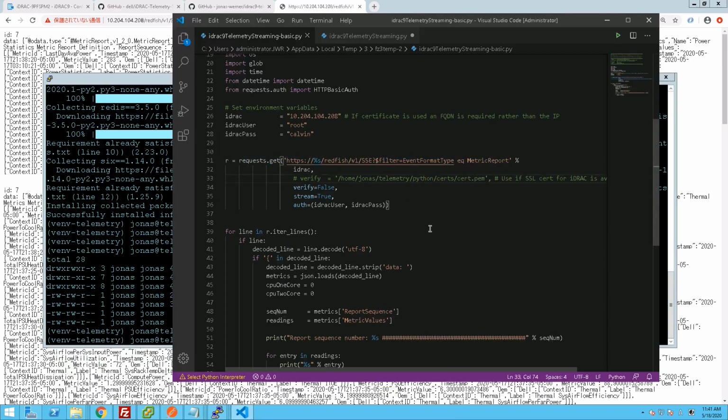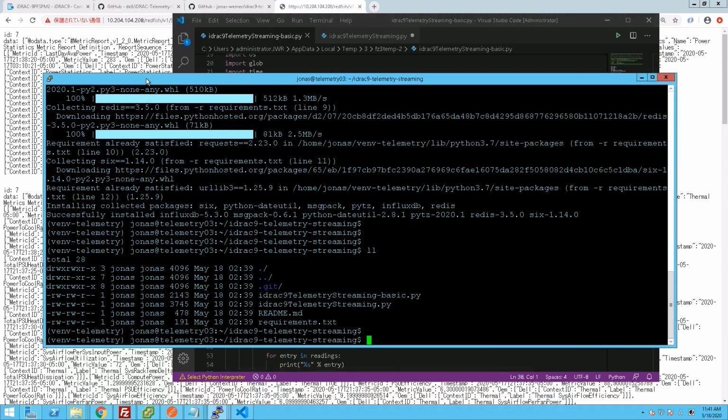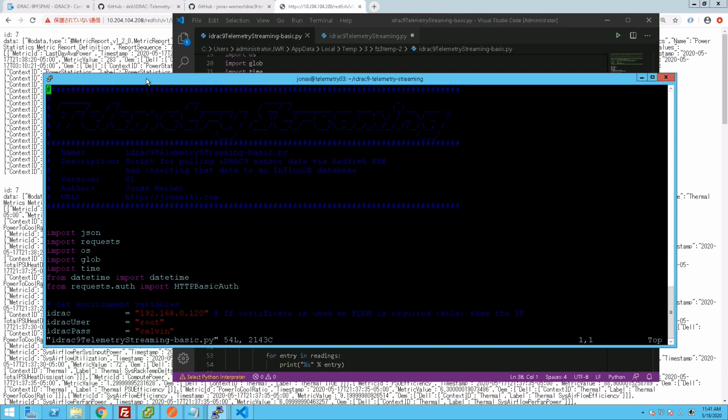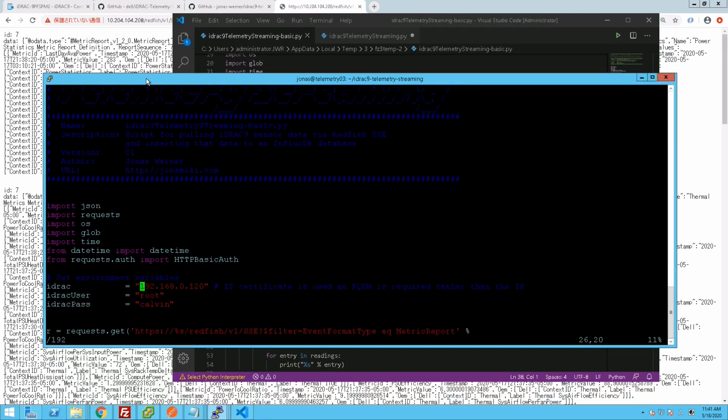You can use a certificate if you want. I recommend to if you want to, but you have to download it from the server first. So I'm just going to use the script here. I'm just going to update the IP address locally. We could have sent it over with FileZilla, but whatever, this works too.